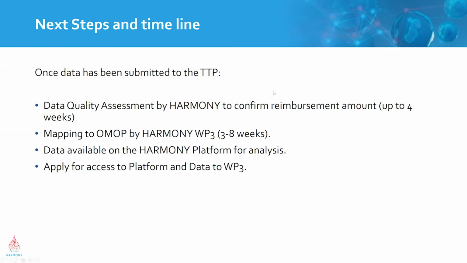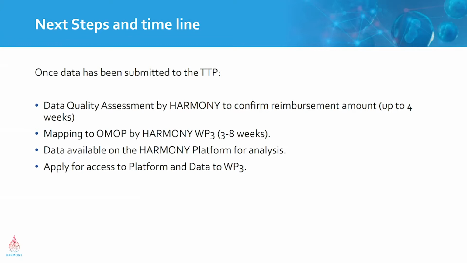And then, once they have done that quality assessment, they send the data to GMV, who are the people that host the Harmony platform, and then they map it to this common data model. This process can take quite a while, right? It's not a straightforward process. And once it is done, the data then becomes available on the Harmony platform for analysis.